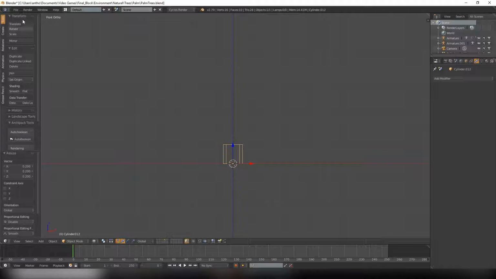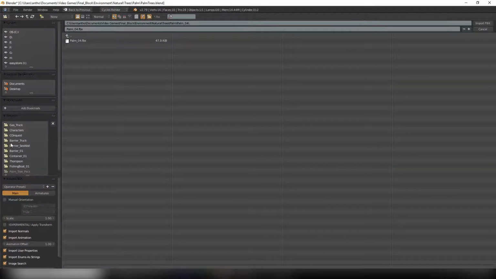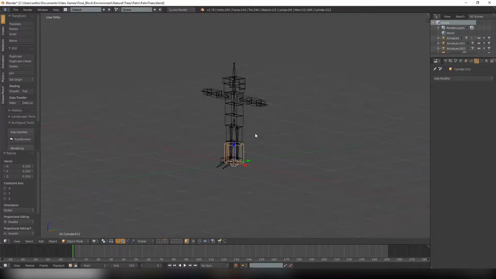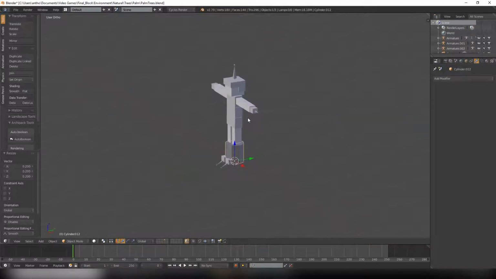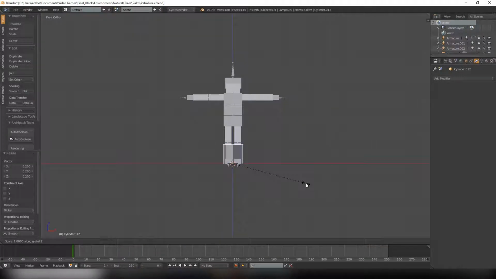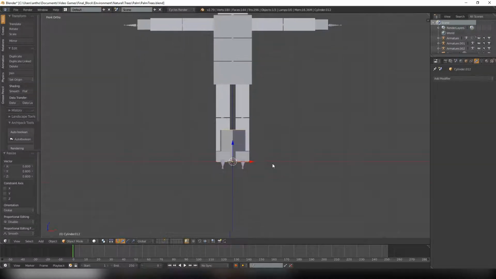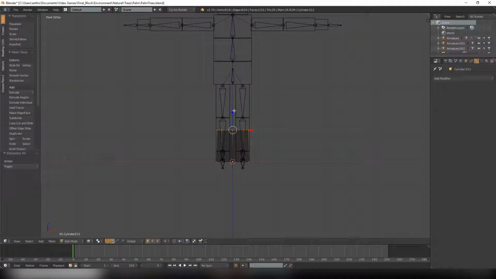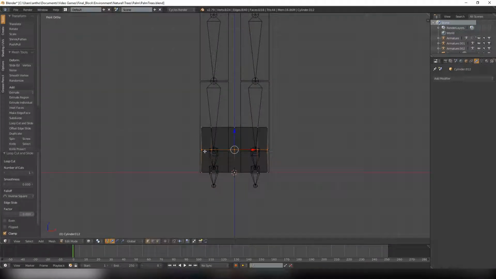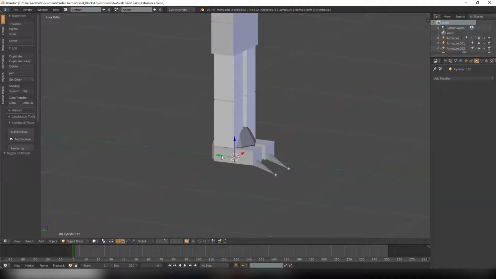And now go ahead and bring in a character for a point of reference, just to see how big the palm tree should be. So here I have my blocky character, and I'm just going to go ahead and scale the base to about the width of the character. Okay, now what I'm going to do is bring the stump down a little bit and add a loop cut by pressing Ctrl R and then right clicking, and then I'm going to select the top vertices here and make the stump just like that.